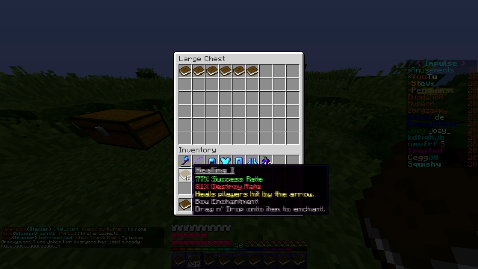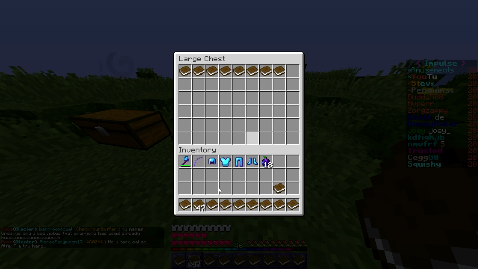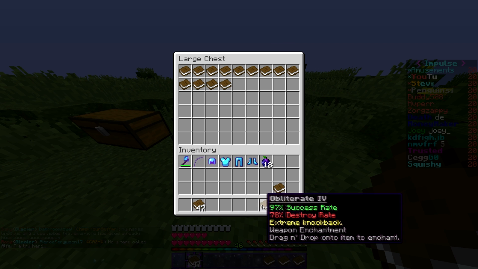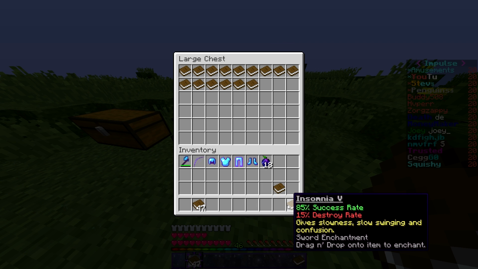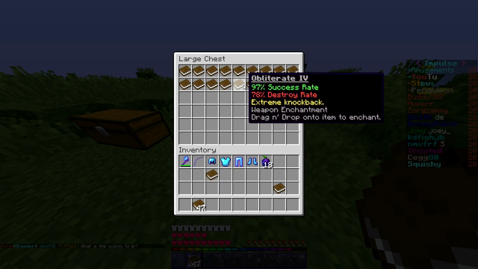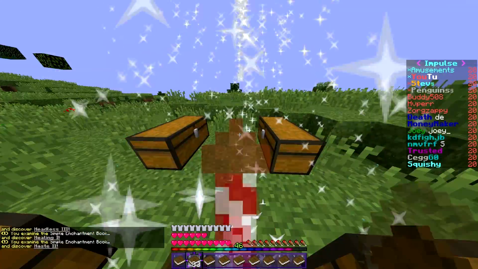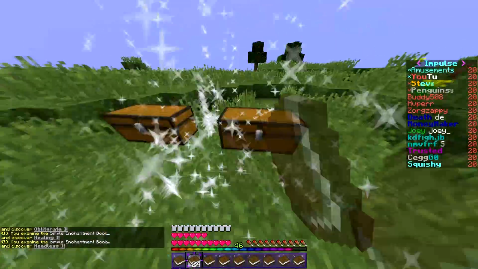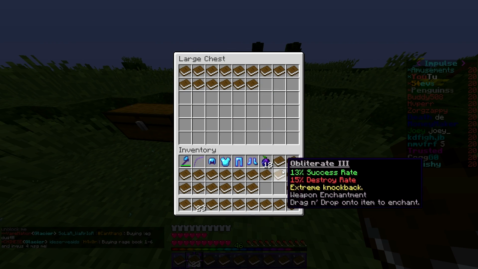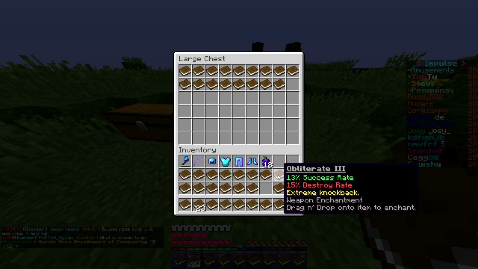That's bad. Actually, I'm not gonna tinker stuff because we have so much of this, so we really don't care. I'll probably do it off screen though, but we have so much dust that we really don't care about tinkering anyways. Insomnia, oh wow, that's really good for swords. Extreme knockback, okay, obliterate. Wow, we opened up so many books. Did we get any other healings? Okay, that's actually a pretty good healing. That's actually pretty good as well for bows, of course.